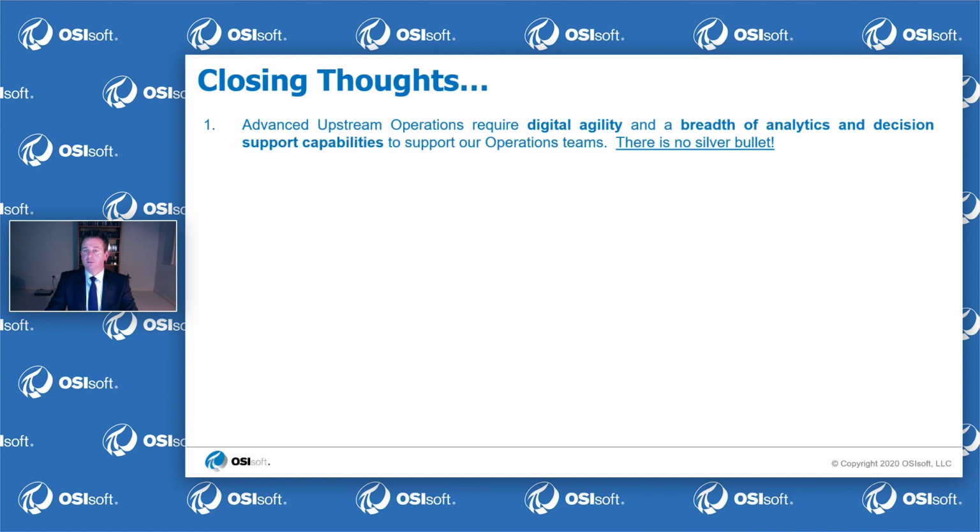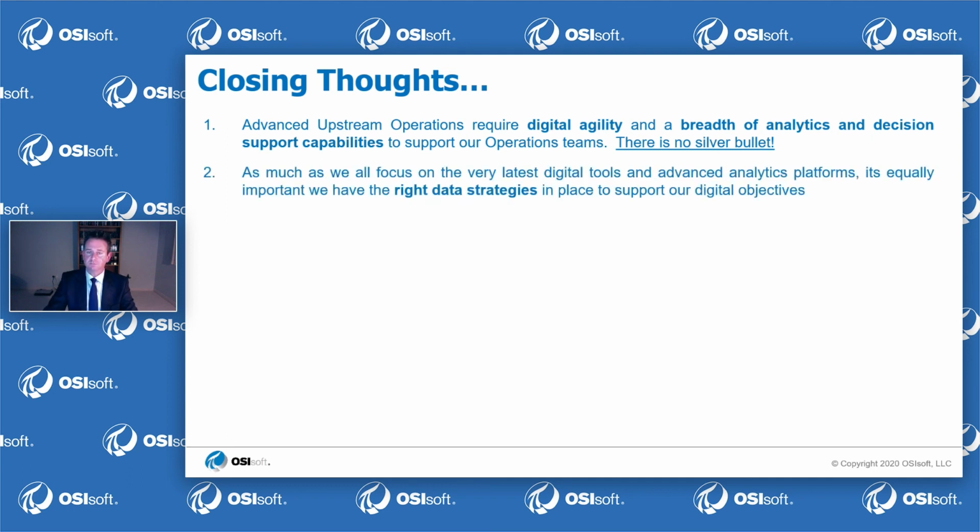So a few closing thoughts. I just touched on this a second ago. We need to support agility. There isn't a single solution out there. There is no silver bullet. If there was, we'd all be using it. But unfortunately, there isn't. So we need to support a variety of different tools and systems in our operations.